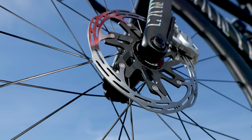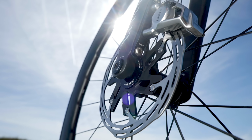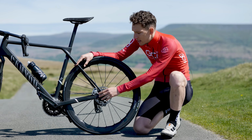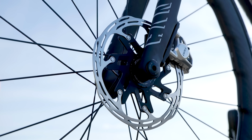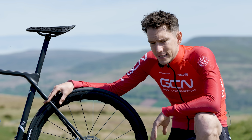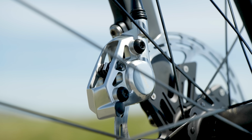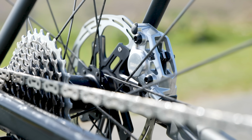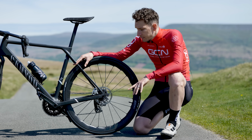As I said a moment ago, the brakes require less effort to pull at the lever, partly as a result of that new pivot placement, but also the caliper has been redesigned as well. This new one is really very pretty. Yeah, no, I did say that out loud. But still, I mean, look at it, amazing. Apparently it gives more bite to the brakes and the whole system gives a more linear progression to the braking force as you pull the lever.